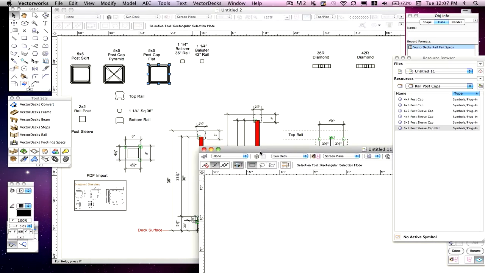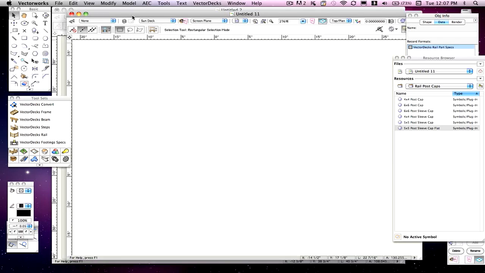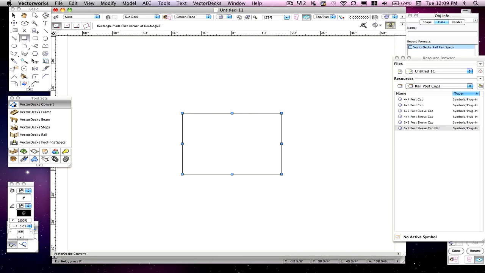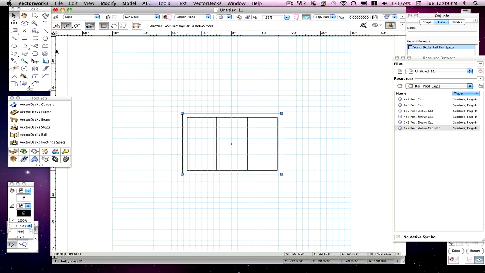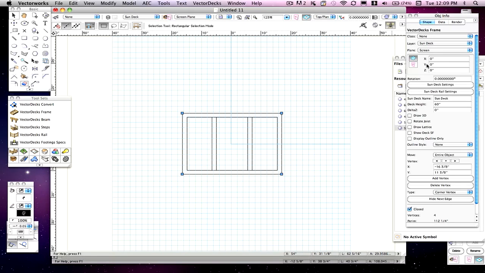Now in our next tutorials we're going to go over the different rail components, the top rail, the bottom rail, the balusters. But this would be a good time to show you and check that we have all those different new post objects inside VectorWorks menus. So let me pop in a simple deck frame here. My scale is, I increased the scale so it's easy to work on these symbols, so this is really tiny. But that's all we need to do is get in here and have a look at the different options here.